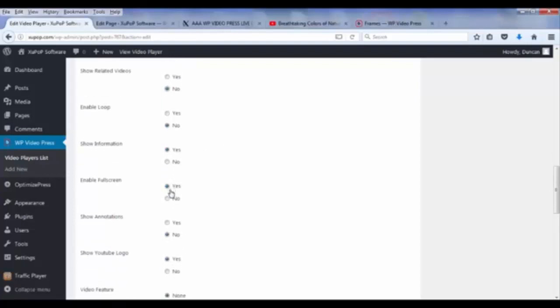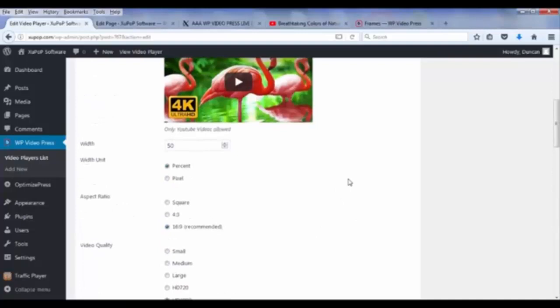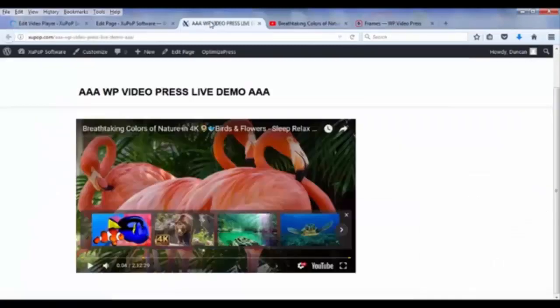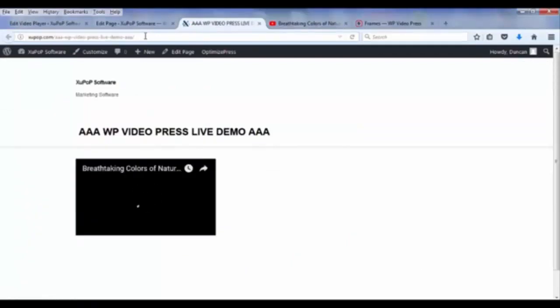Okay, let's take away the full screen enable, show annotations no, and logo. Let's take the logo also. You just change that as you want, and you update, and then what you have to do here is just refresh your page, and let's see if the changes we've just done are reflected, and see how it is.